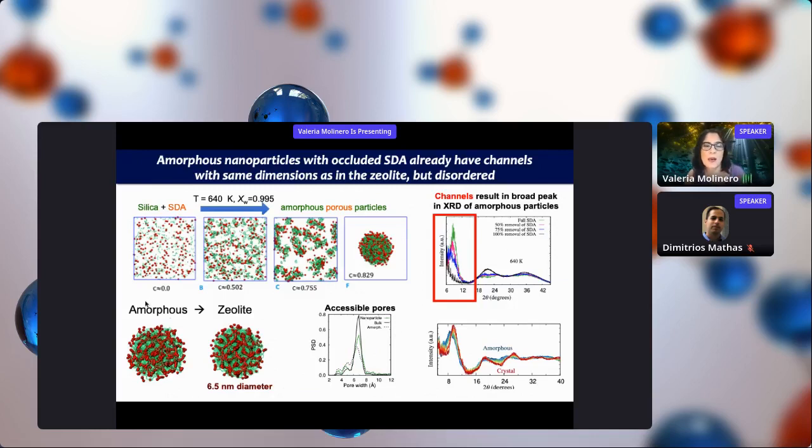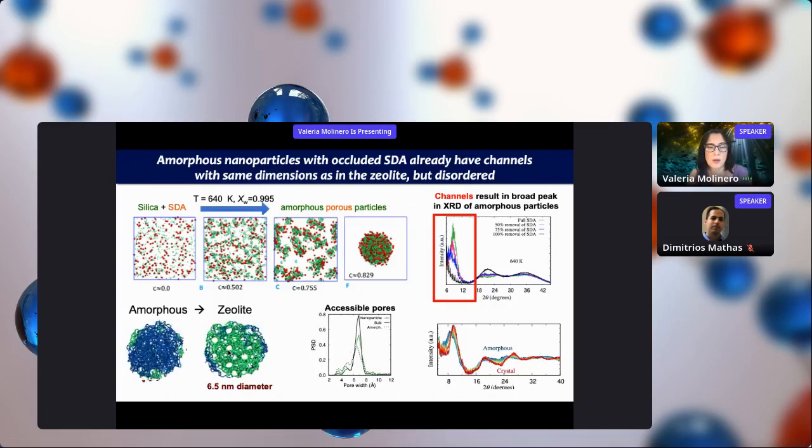Now, when we look at the amorphous to zeolite transformation, that is a second stage. So first they form the nanoparticles and then they crystallize. You can see that if you just focus on the red, the channels look pretty similar. That's why the X-ray doesn't show much change in this low region when you go from amorphous in blue to zeolite in red, although there are some other changes at high Q, not too much because the particles are very small.